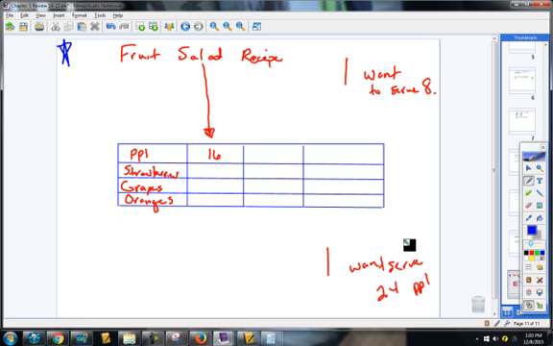Okay, basically, here we have a fruit salad recipe. And this recipe that's given, this would be what I would call the fake ratio. This is what's going to be given to you, and I'm just going to show it in table form. For my recipe, it makes enough food for 16 people, and it calls for 8 strawberries, 12 grapes, and 16 oranges. Okay, that's what the fruit salad calls for.